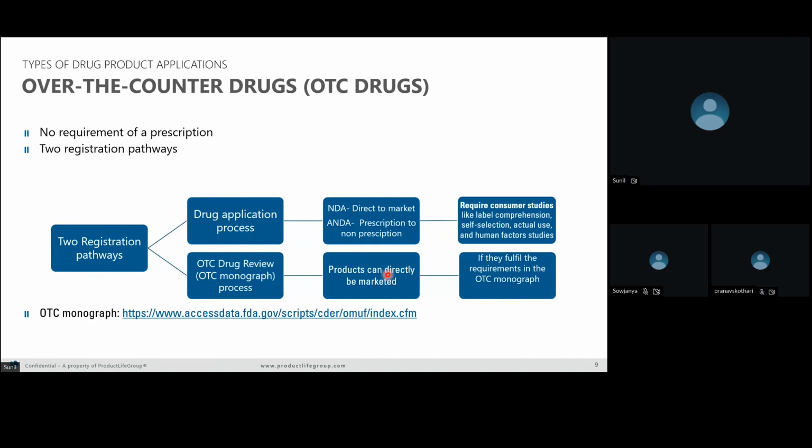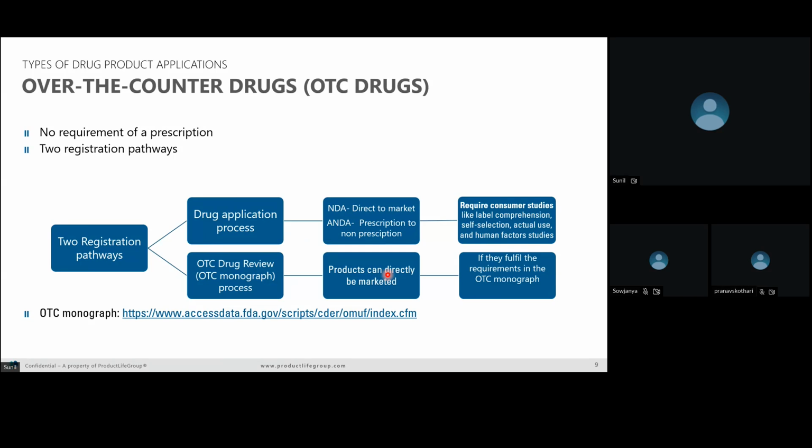Now, as we are aware, in India or in any other country, there are certain drugs which can be obtained from the pharmacy store without the need of the prescription, because generally those drugs are well established and have a great safety and efficacy profile, like chlorpheniramine, famotidine, cimetidine, paracetamol, ibuprofen, all such older molecules which are used for general symptoms are classified under OTC category in different regulations.